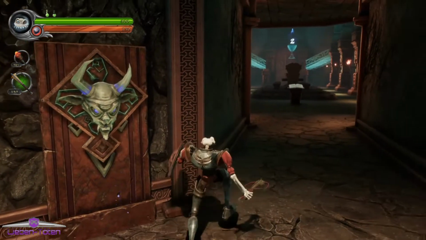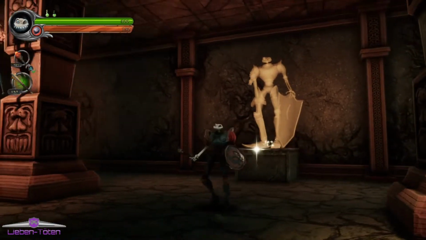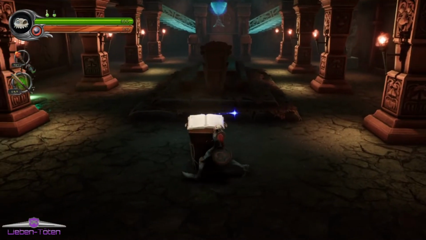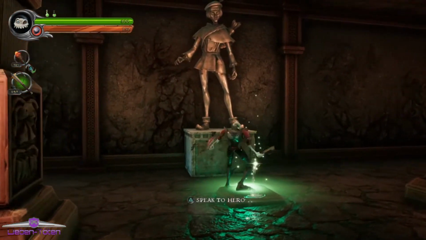Okay, so in the previous episode, remember we looked at this statue over here and we didn't know what was going on there. So it seems like the further he progresses along the missions, the more solid it becomes. To pay homage to the hero. Okay, we've heard that already, so this one is lit up. Let's see what he wants.